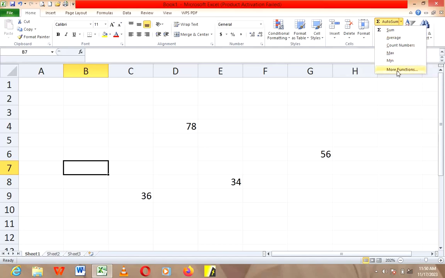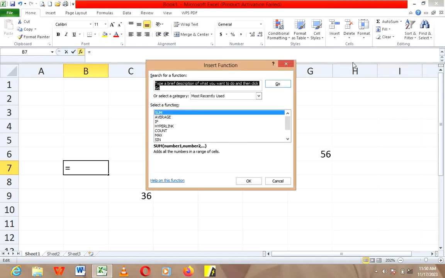Then if you want more, you have it there, and the insert function dialog box appears. These are still formulas. A function in Excel is a formula. It's another way of saying a formula. So you can say function, you can say formula, but you're referring to the same thing.